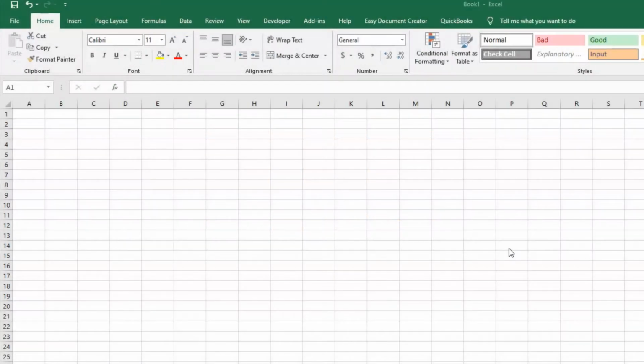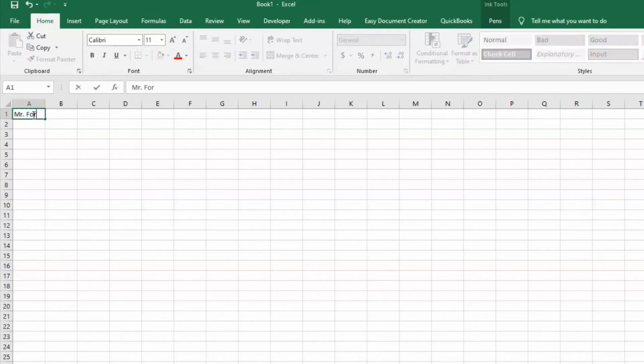This demonstration of Excel is designed so that you can follow along and learn some of the basic functionality of the spreadsheet. So the first thing we're going to do is add our name to the first cell. So we click our mouse there and we type in a name. The next thing I want to do is to change it to a boldface.